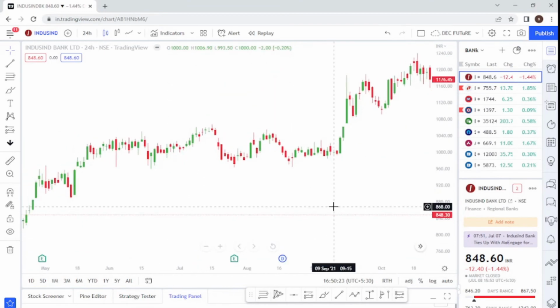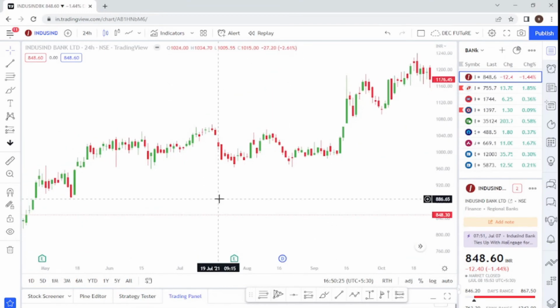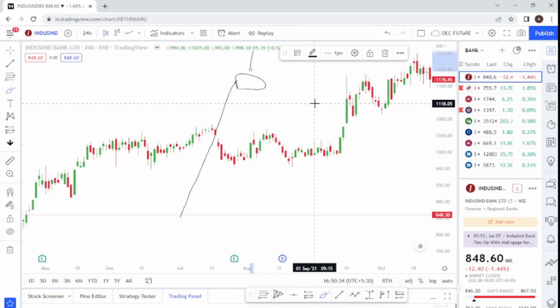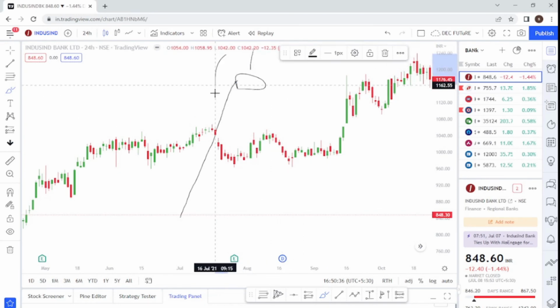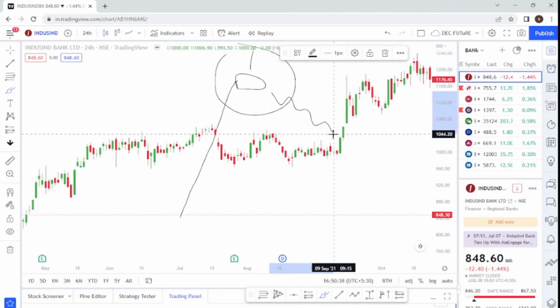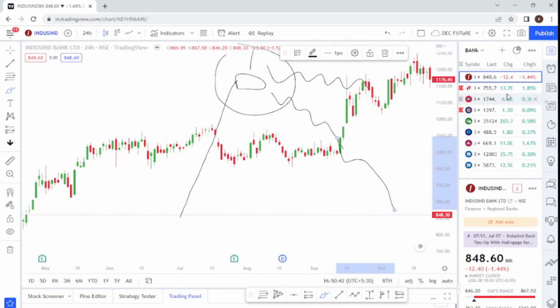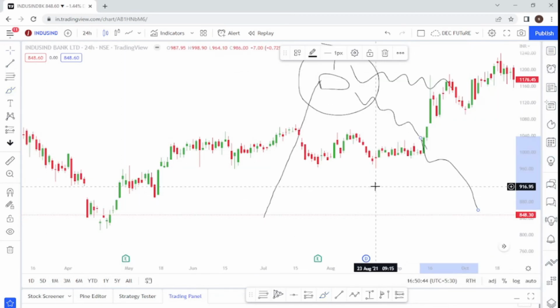All right. Similarly, like how we saw a hammer, a shooting star is exactly the opposite. It forms when the prices are in an uptrend, and then there is a kind of opposite of a hammer that is formed, right? This is how it would look. And then there is a high chance either the price would remain sideways or fall further downside. All right. So we are going to see some examples.